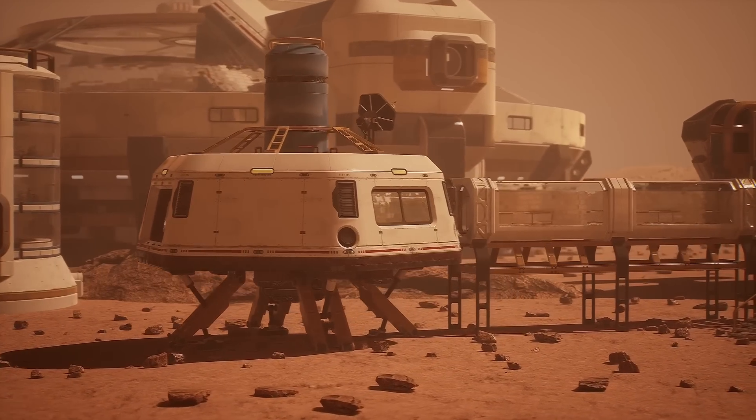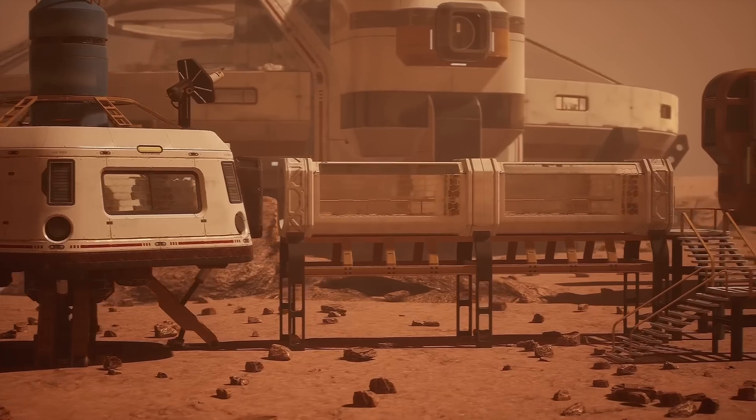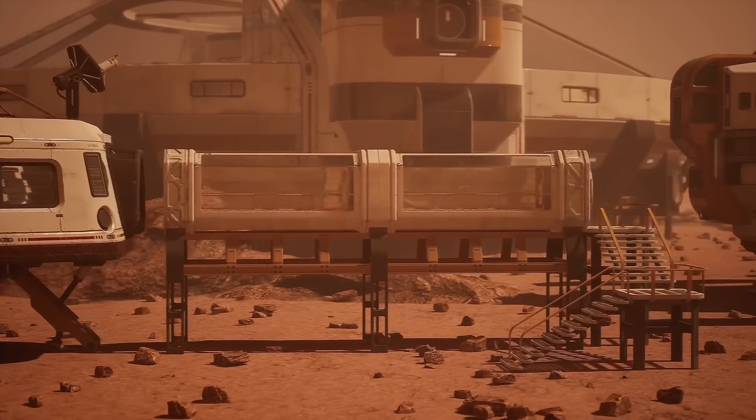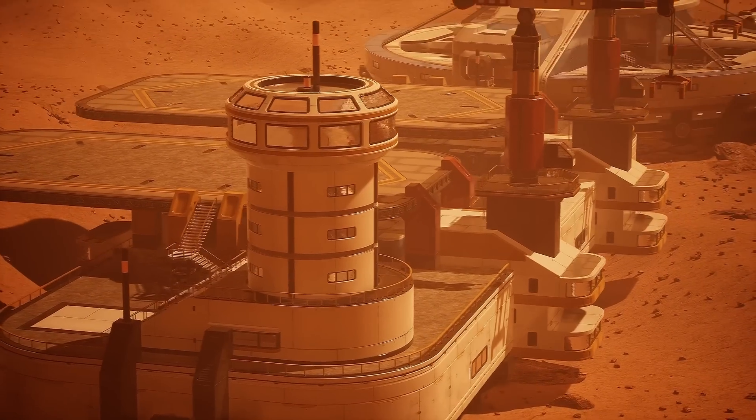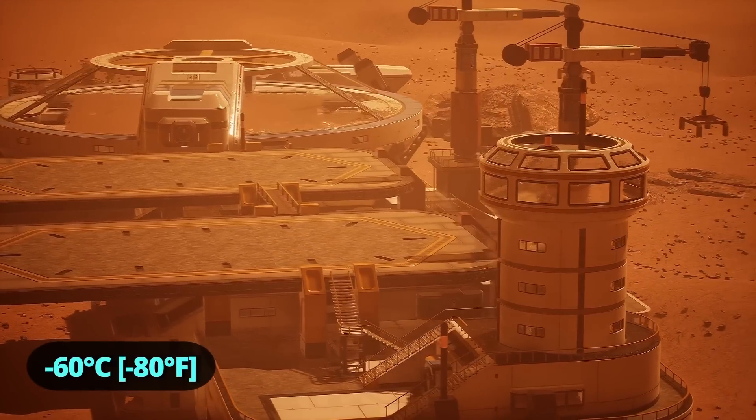We could live in habitats with breathable air, but there is another big issue with Mars. The larger distance from the Sun and lack of a warming atmosphere makes it very cold — the average temperature is just about minus 60 degrees Celsius or minus 80 Fahrenheit. But there is good news too: we know there is water on Mars. There's ice on the poles and more ice underground. So we have water, soil, sunshine, and carbon dioxide.